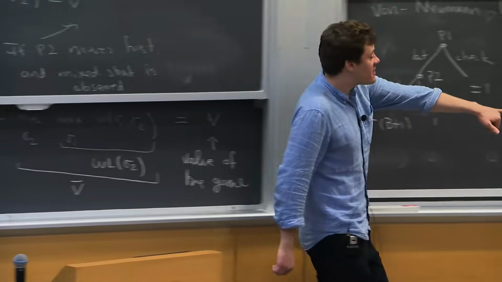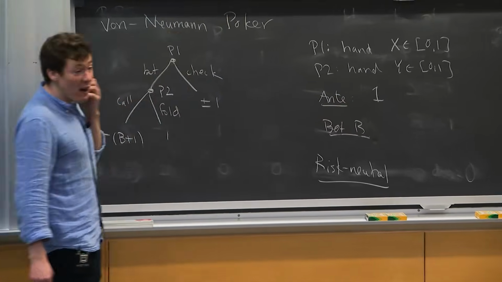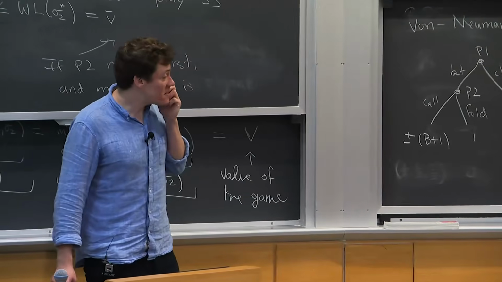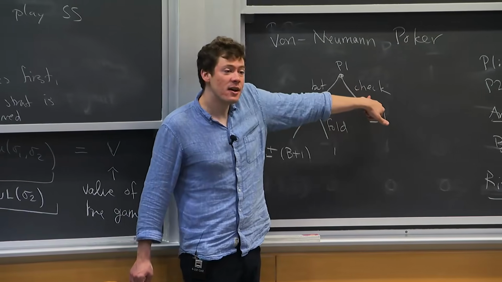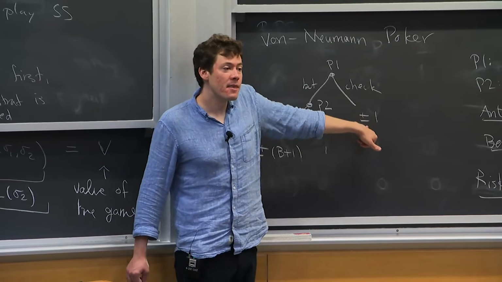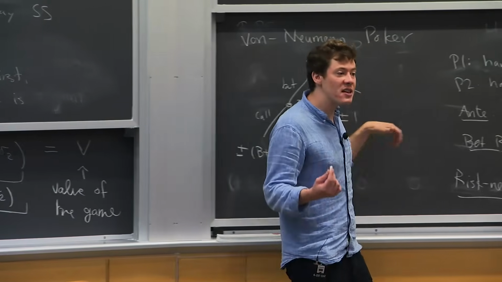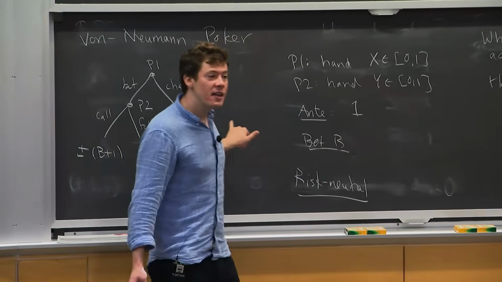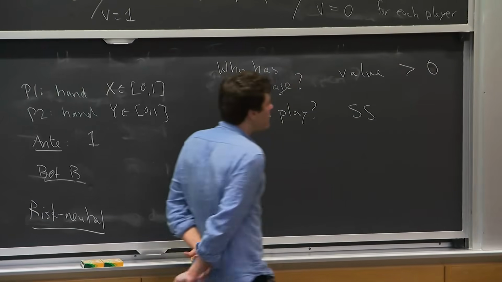Yeah, so here the bet is exogenous. You can't control the size of the bet, but you do control whether you bet, right? And you're actually right. In this case, it is going to be player 1 who has an advantage. But the reason is actually this strange thing here that if player 1 checks, player 2 doesn't have the right to bet. In normal poker, player 2 can then bet after a check. And in standard poker, you actually have an advantage generally going second and going later. Here, player 1 actually has an advantage. So it turns out the value is greater than 0.